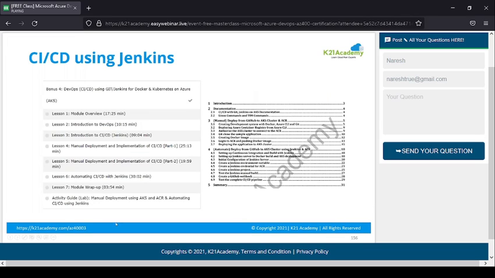This bonus has modules where we'll talk about the CI/CD Jenkins tool. In this lesson, we're going to do a manual deployment first, because before you can automate something, you need to know how to build it manually. Once the manual deployment is done in these two lessons, we are then going to deploy it with automation, and you will be doing all of this in the program.